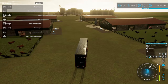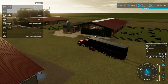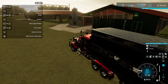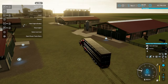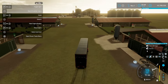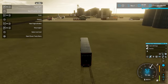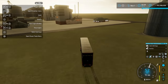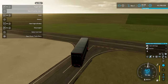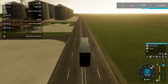And oh yeah, they're in there. I guarantee you. I will look at them. There they are. You can see them. Oh yeah. All right, so let's go sell them. Now what I do is whenever I sell these, I'll pick up 56 calves at the same time. That's what I'll do. Let's go down here and get them sold.